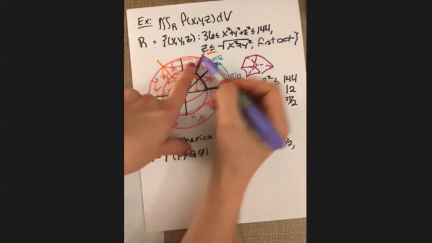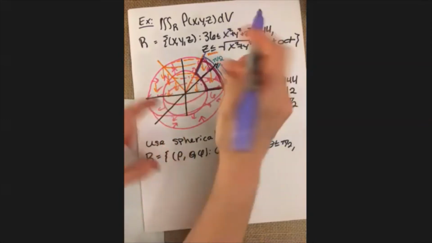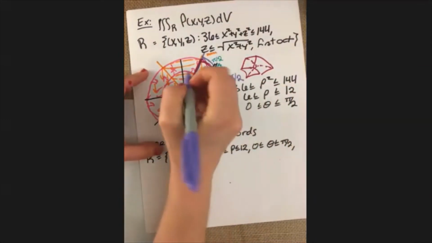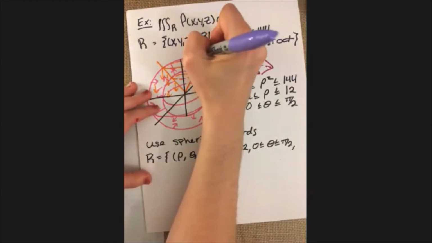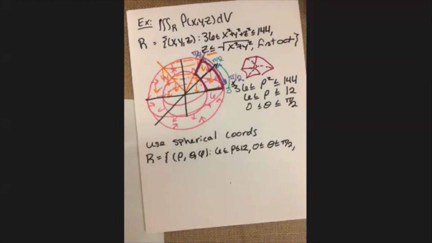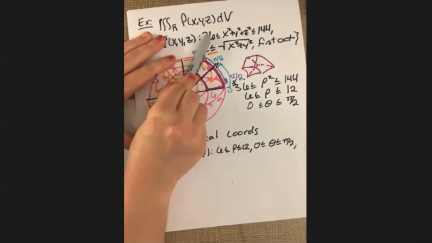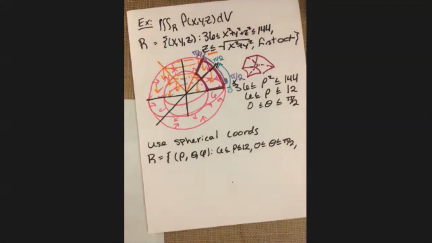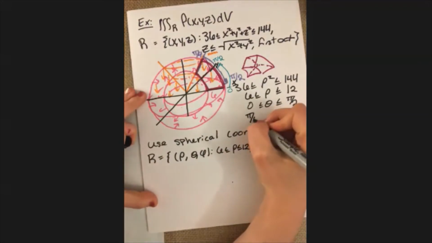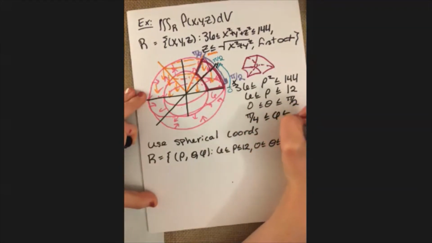Well, it starts at the outside of this cone. And the cones generally have sides that slope at 45-degree angles, or pi over 4. So its starting point here is going to be pi over 4. I want my little arm here to be able to start at pi over 4 and then reach all the way down to my xy plane. So we have pi over 4 less than or equal to phi less than or equal to pi over 2.